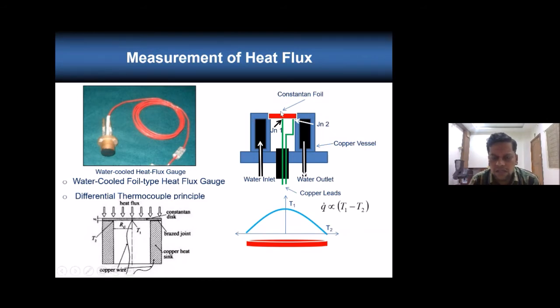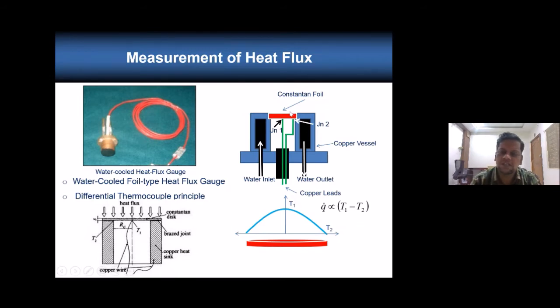Now on this side, at the center we will have a constantan foil a few microns thick. This constantan foil is welded with two copper wires, one at the center, the other one at the edge. The edge of the constantan foil is always cooled with water. You can see here the water inlet and outlet. So we always have to maintain the edges at room temperature. The center of the foil will experience the maximum temperature. This is the temperature profile over the constantan foil, which is a very few microns in thickness. The maximum temperature we can achieve at the center will be around 170 degrees.